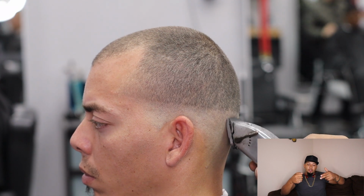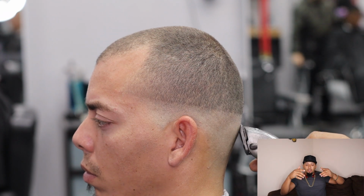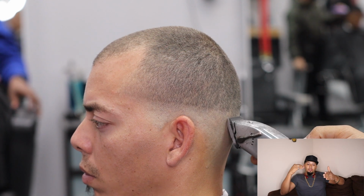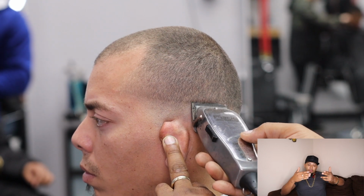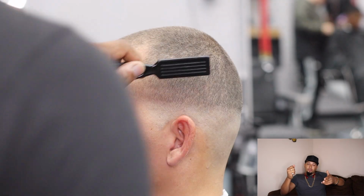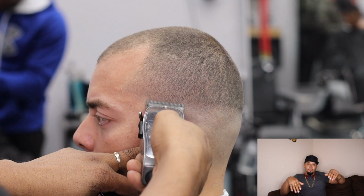Then I'm going to go to the 3rd notch. By the time you get to the 3rd notch, if you're doing it right, you're going to basically have the whole fade almost blended in. Then I usually skip to the 5th notch and get anything dark that I see. Then I'm going to repeat the same steps of down fading and just detailing. And I'm going to go back down with the 5th, 4th, 3rd, 2nd, and 1st notch and make sure it's blended 100%.